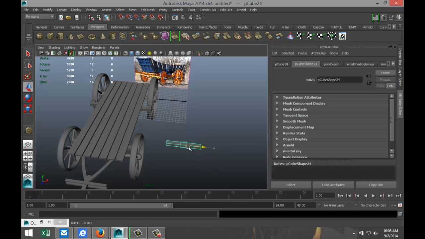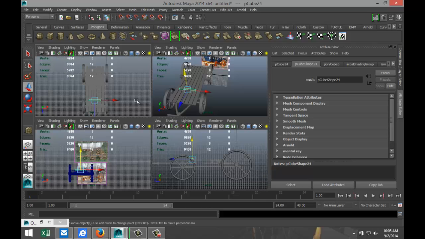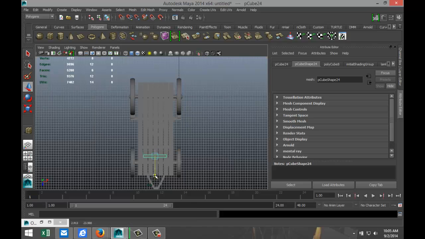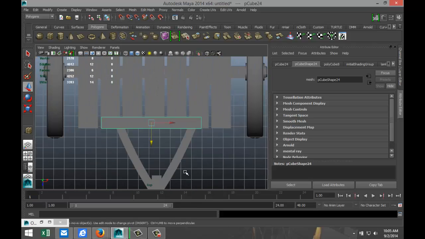Hit W and move that into position. We're going to build that all the way around. Hit F to zoom in, and hit R to scale out to something like that.